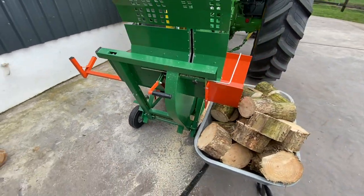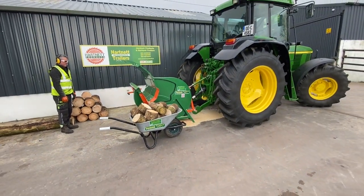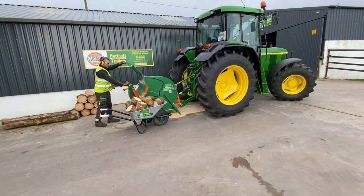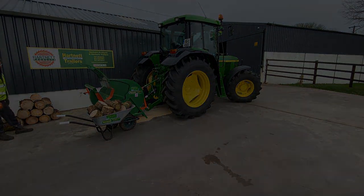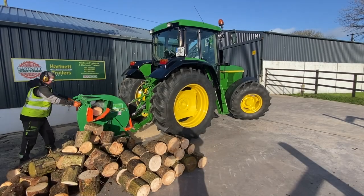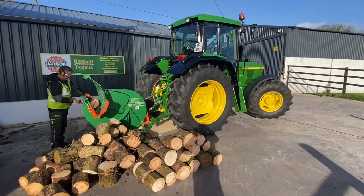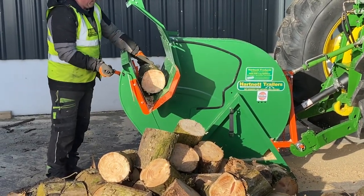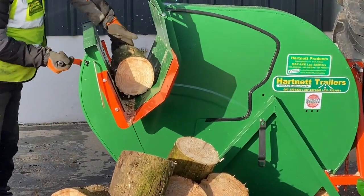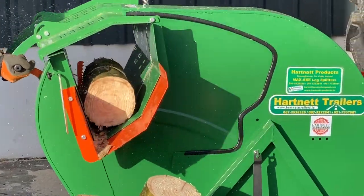There is a log length measurer on the right hand side. The log chute is very useful if you want to put the bucket of a loader or a transfer box or a wheelbarrow under it. The cover must be down to the last for the machine to operate, for safety.